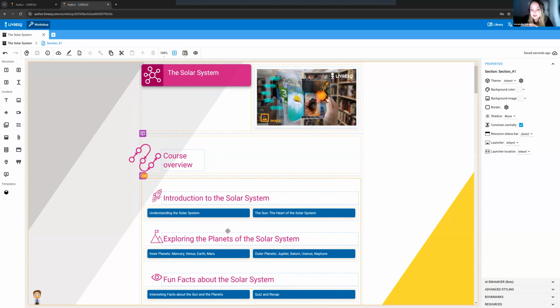It's like an extension of the teacher that can not only guide the student, not only prevent the student from moving forward unless they complete a certain resource, unless they interact with content. But the avatar or the virtual teacher can also explain things. And we'll see how much we can do with the avatar.